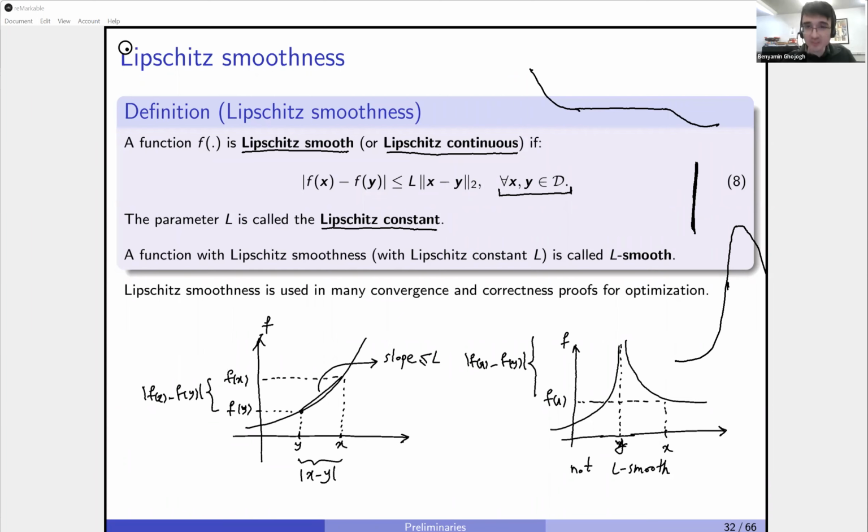Can you optimize this function? What is the maximum of this function? It goes probably to infinity. There are probably two different maxima there. I'm saying that, for example, when it's horizontal, it's so easy to solve optimization for it. But when the slope goes very high, it becomes very hard to optimize it. That's why L smoothness is important in optimization. Especially, it's used a lot in the proofs. Okay, thanks.